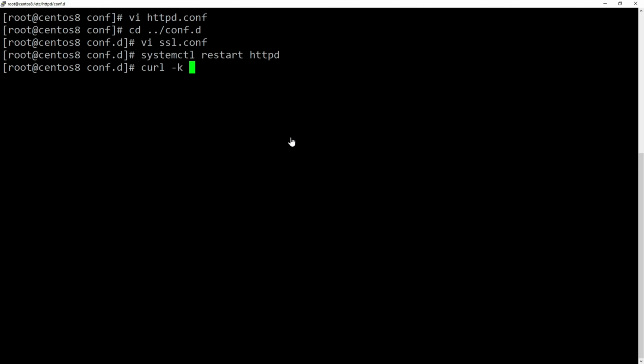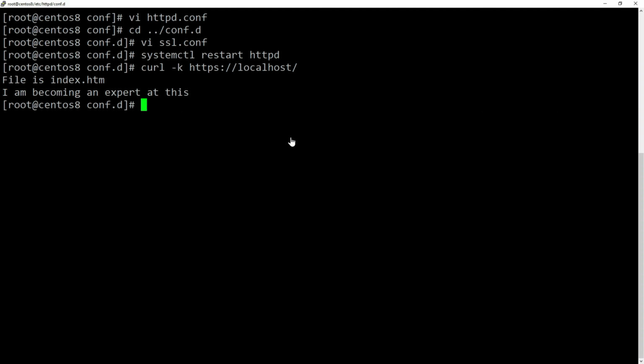Now we will do curl -k localhost. The -k is for insecure. It just ignores the error that we receive because we have a self-signed certificate.